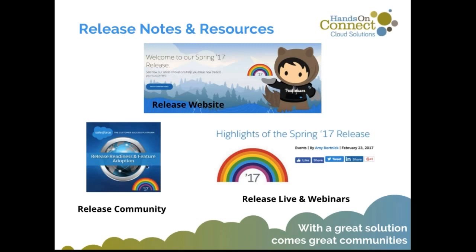The Release Readiness and Feature Adoption is a Salesforce success community that is dedicated to providing customers with the latest and greatest information related to the release. There's information about the Sandbox Previews, quick links to the release site and release notes, as well as access to lots of videos and blogs related to the release. In addition, the Release Readiness community also does a treasure hunt for every release to help customers identify and share what they are looking forward to and most excited about in the upcoming releases.